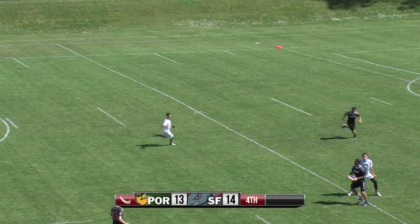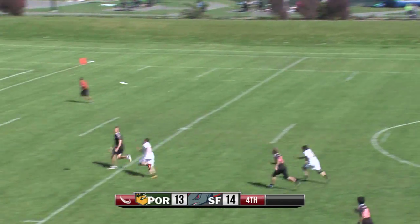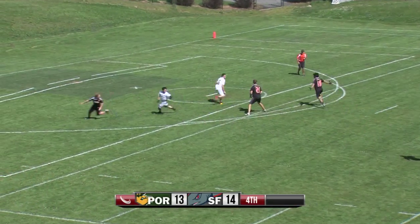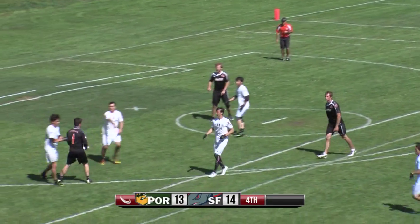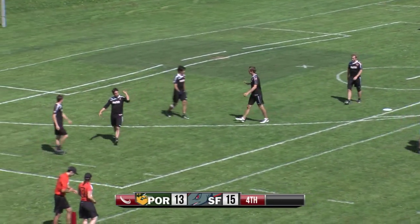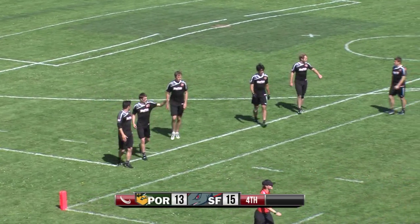So Jaeger with the disc. He puts it up immediately. Jackson Stearns chases it down. Great throw. Got a few players there, two receivers, no mark. Quick double team. There it is, and he finds Ian Ranahan. Nice. So I spoke ill of the D-line for no reason. They looked a lot better than the O-line.